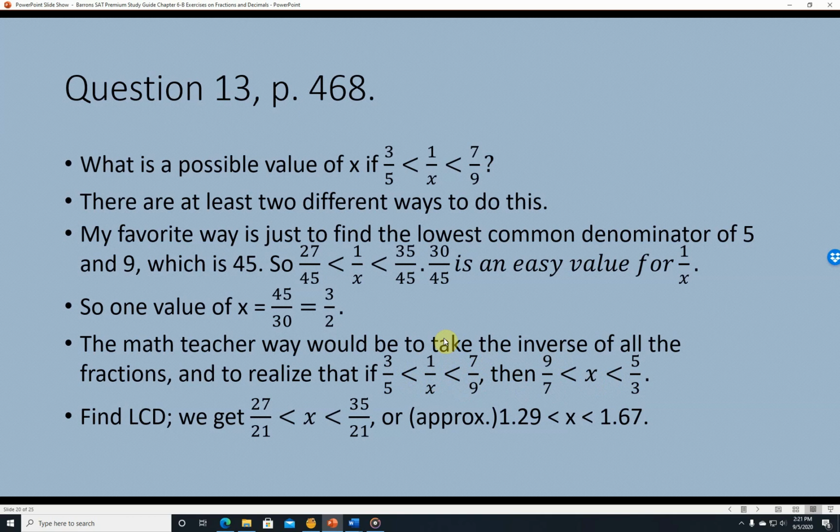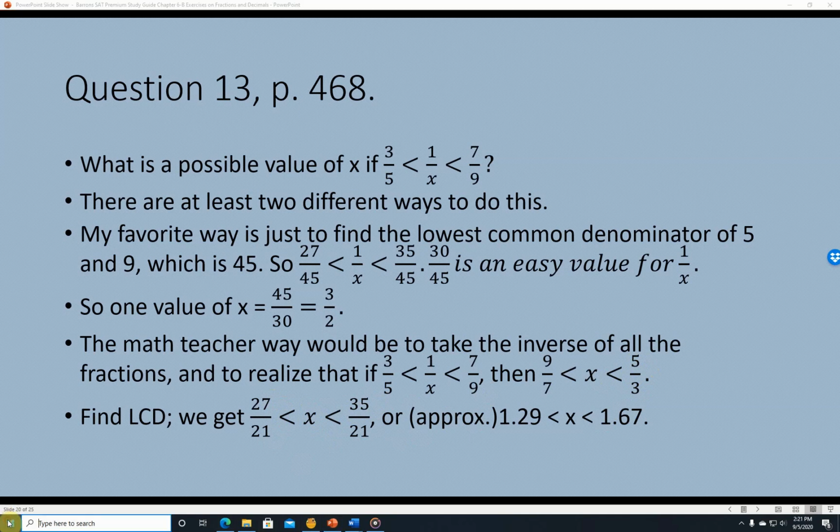So we find the lowest common denominator. That's going to be 7 and 3. Again, there's no common factors, so 7 times 3 is 21. Okay, so we have to multiply 7 times 3, then we have to multiply 9 times 3. That's 27 over 21. And then 5 over 3, okay, 3 we're going to multiply by 7, so 5 we multiply by 7. That's 35 over 21. 5 times 7 is 35, 3 times 7 is 21. So x is going to be something between 27 over 21 and 35 over 21.